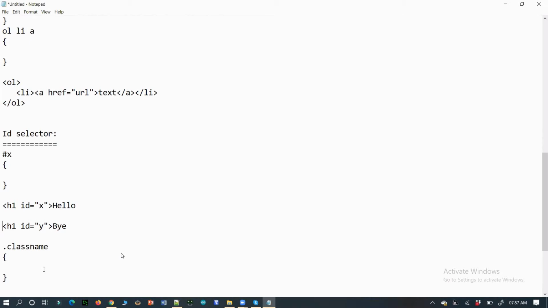Like suppose here H1, it's a class. So for the ID we use hash, for the class we use the dot. Okay. So next, we'll see an example of these things. It will be easy.